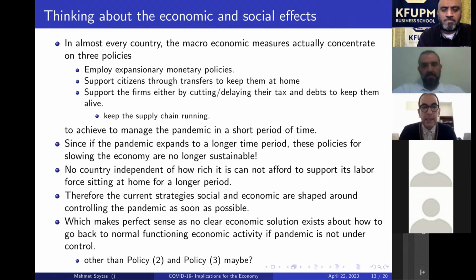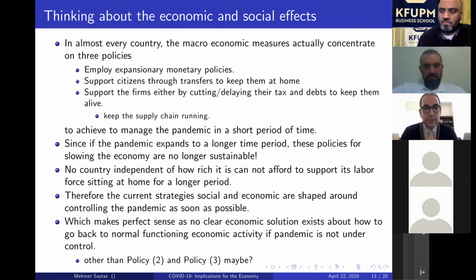Which actually makes perfect sense, right? Because if there's a pandemic, the first thing should be to keep it under control. As I said, that's from a human or public health perspective, but from an economic perspective as well, because you cannot afford to have it over a longer period of time with the measures you have taken right now. So your aim is to attack it with all the tools you have to get it under control. Then you can partially or fully go back to your economic activity level in the coming months.